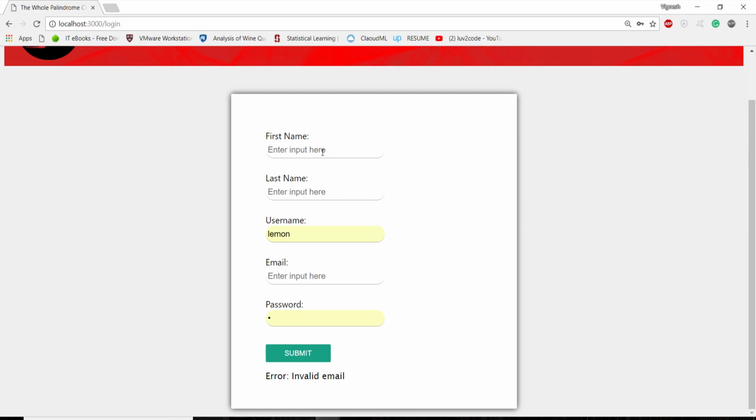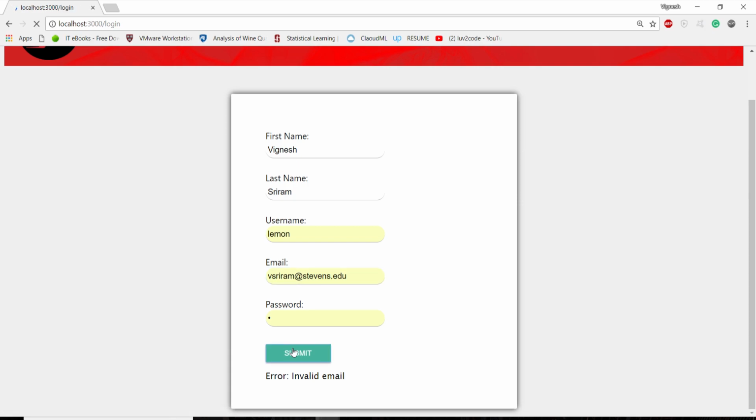So I just go ahead and put the correct inputs now. I put the username as lemon, and I put the email ID as my student's email ID. Okay, and the password is a single character, it's A, and I hit submit.